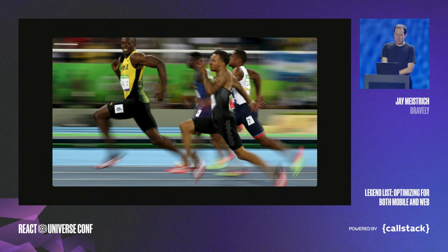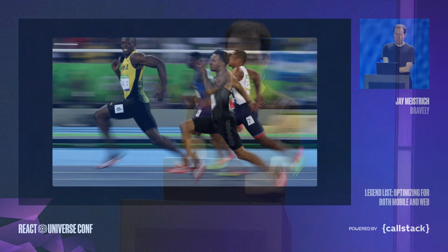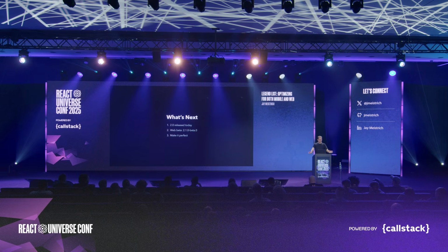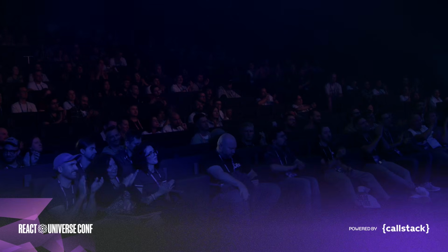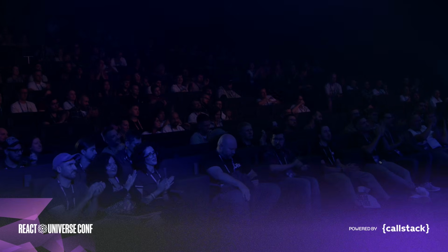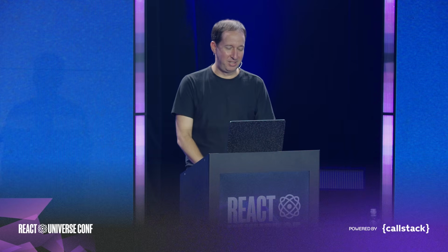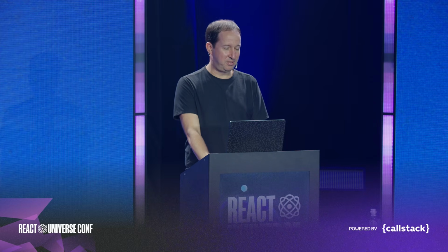So with all that, Legend List version 2 is even faster in React Native than V1 was, and it's now the fastest on web as well. And it's also very powerful with all these new features working reliably. So what's next? Version 2 is released today. Give that a try. It's much better than version 1 was. And web support is also in beta today. It barely works, just a warning, but you can test it against other libraries and see how it's going. So I'll be improving on that over the next few weeks.